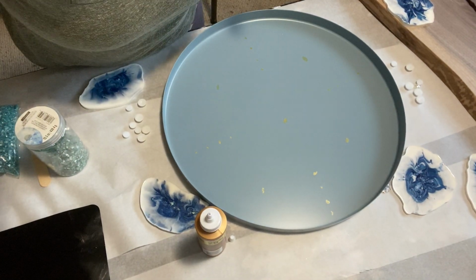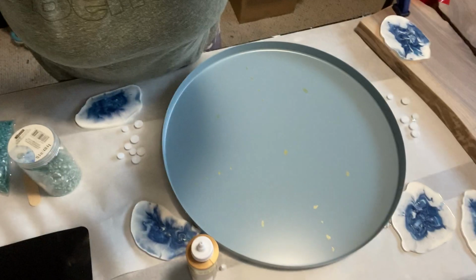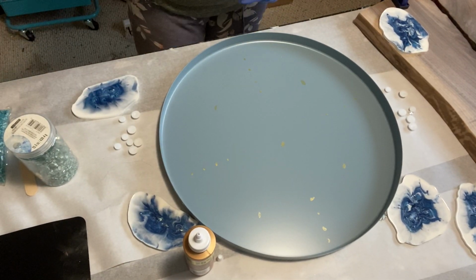I got a new stand, by the way, a new bar. Let's see if you can see it. See, new bar. And it's really cool. So let's see if we can, there we go, get this going.